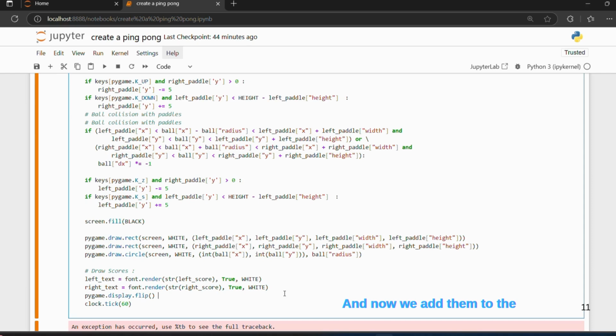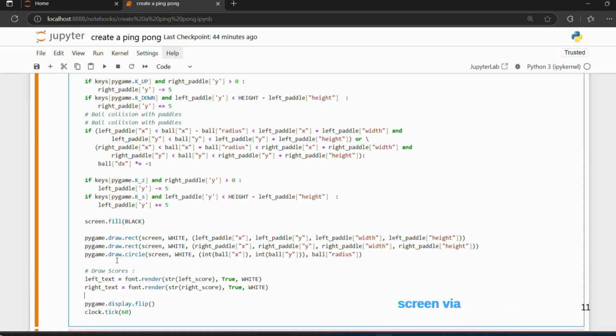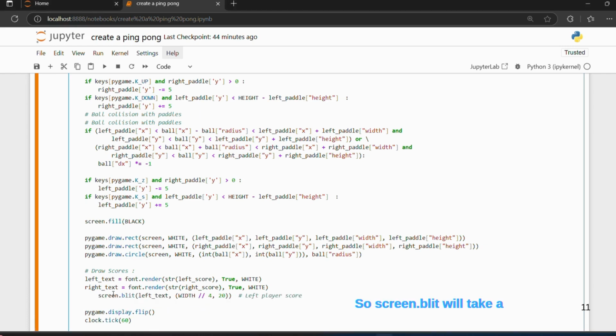And now we add them to the screen via screen.blit. So screen.blit will take a text, we'll add it to the screen, and we specify the x position and the y position. So the y position is 20 and the x position is width divided by 4.